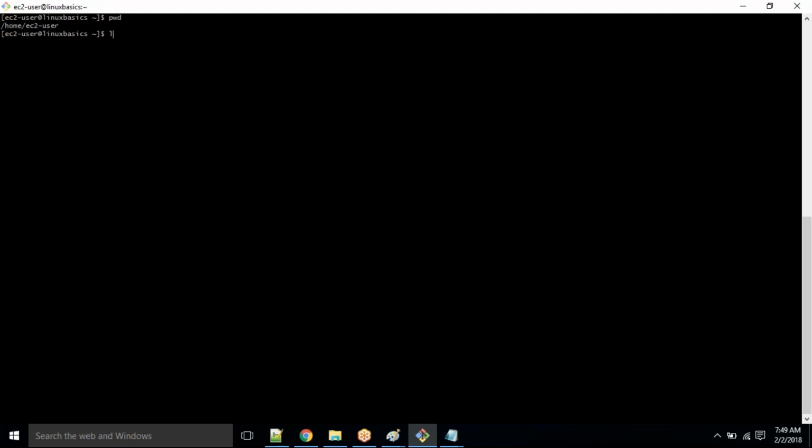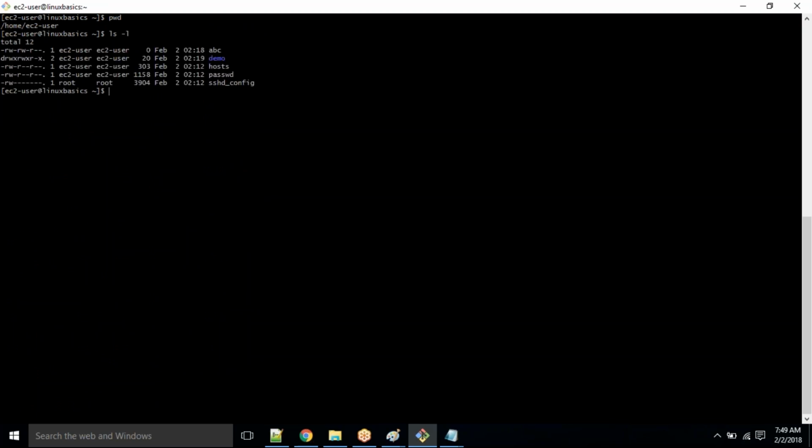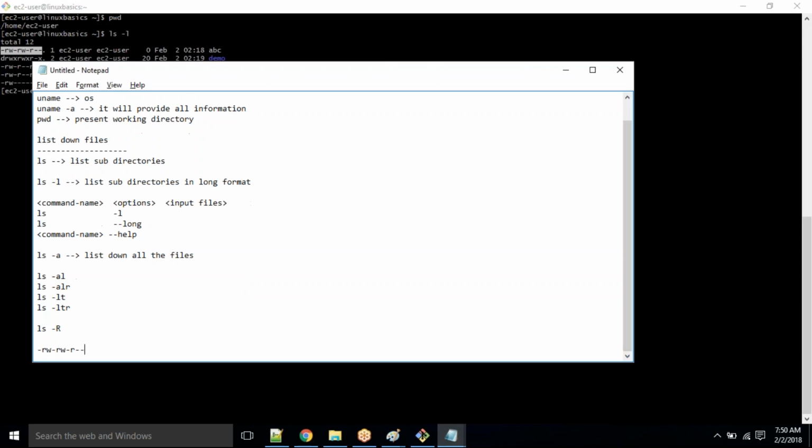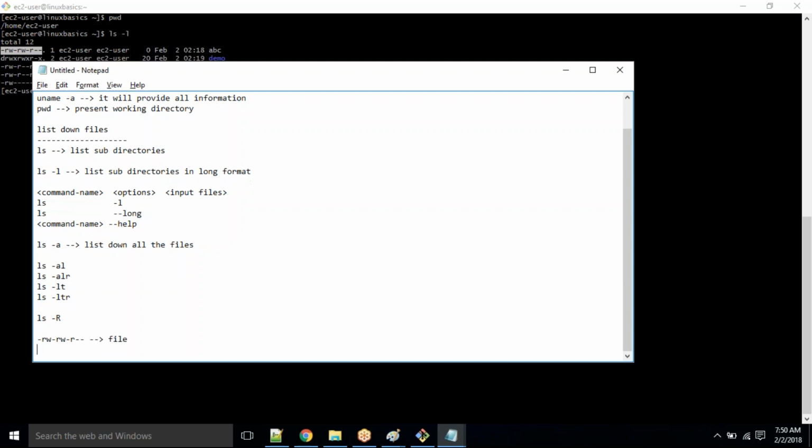Now if you type ls -l, it is giving some different color to the demo. Why it is giving different color, just see here. If you have a hyphen at the starting, then you can say this is a file.